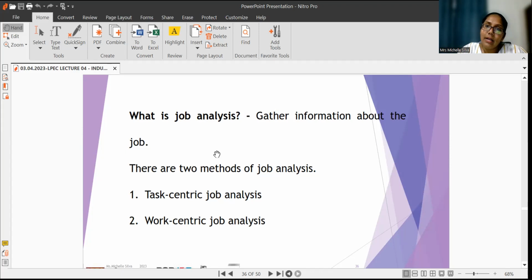So basically what industrial psychologists do is when the job is determined, like let's say human resource manager position, when the job has been designed, this industrial psychologist will decide the task, duties, and responsibilities for that position. And will decide the required minimum knowledge, skills, attitudes to perform the job well. Because industrial psychologists initially clearly study the job position and try to understand what kind of cognitive processes are required to perform the job well. So work-centric job analysis really involves the cognitive processes. But task-centric job analysis basically involves certain behavior.